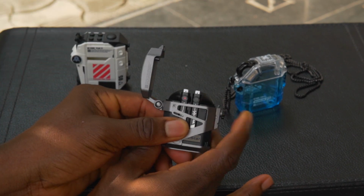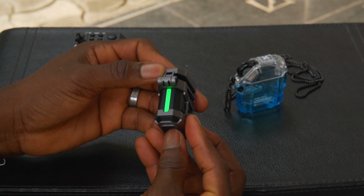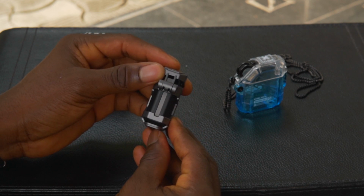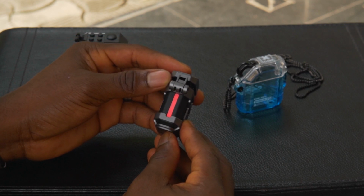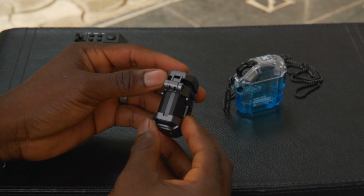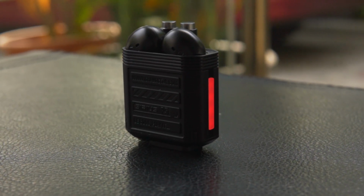Already adding to its cool factor, it has an LED light, which you can change the color of by simply tapping a button. Tap a button and it just swaps out the color. So I think you get, what, four colors? You get red, this teal-looking thing, blue, and then green. Those are the four colors you get. And then you can just double tap and turn it off completely. Those colors also indicate your power level. So they're not just there for fancy, but they can help you indicate when you're charging these earbuds. So, double function.